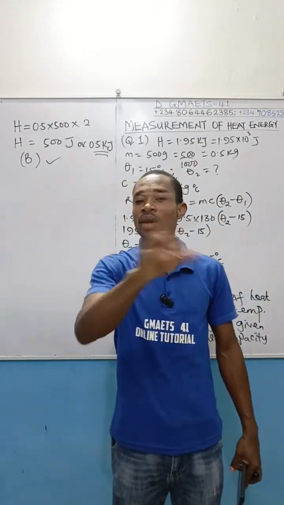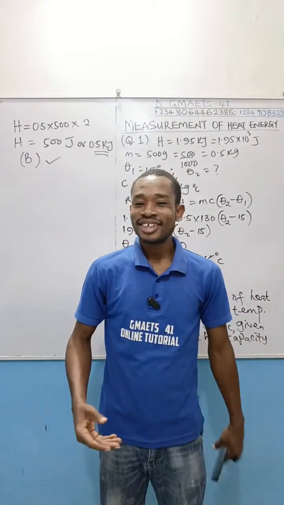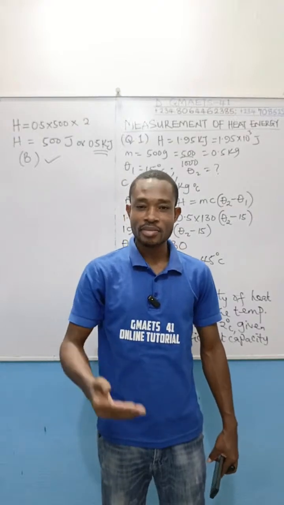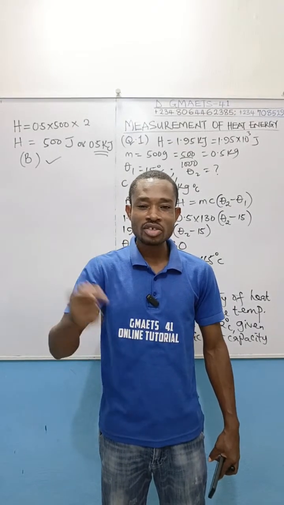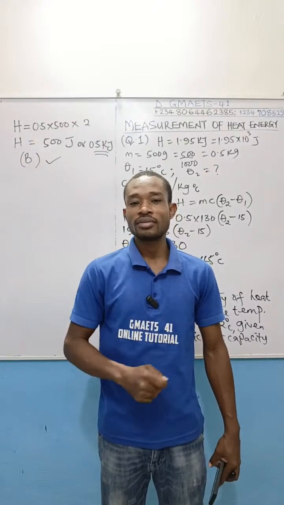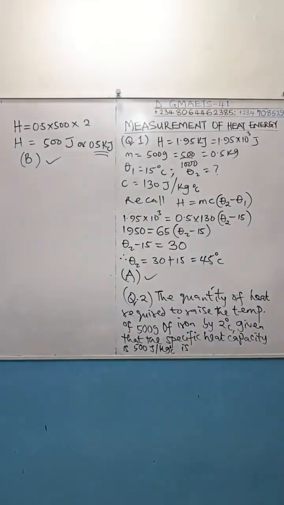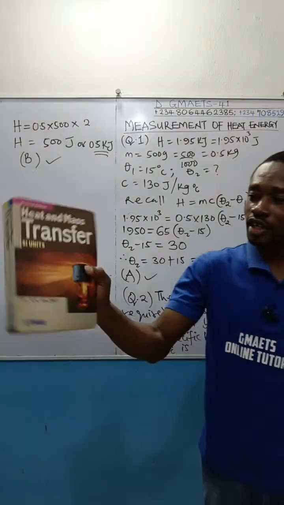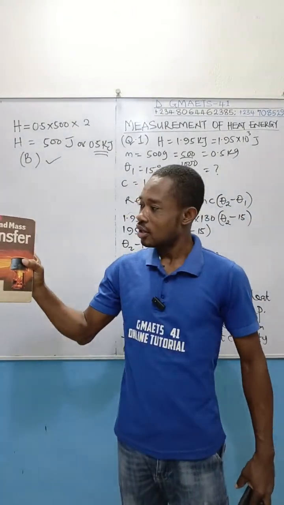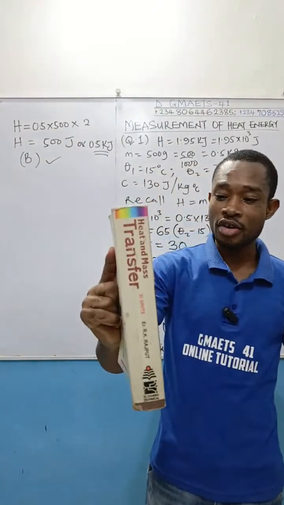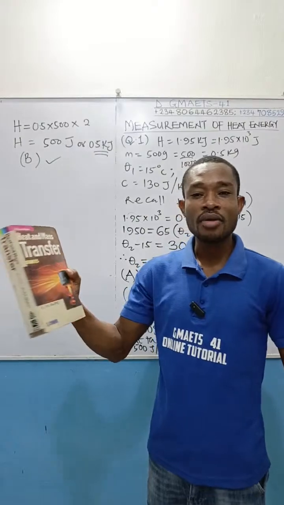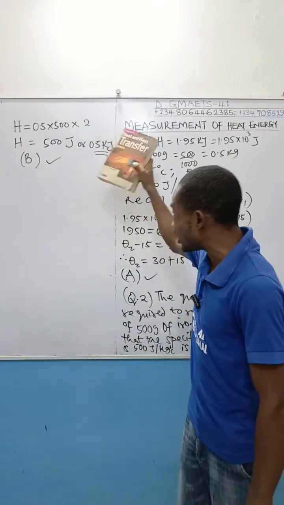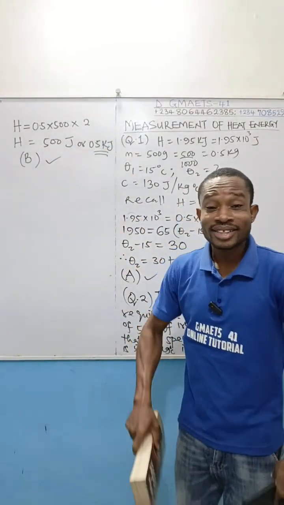Perhaps I can quickly talk about something regarding myself. In my 300 level in chemical engineering, there is a course I did in second semester, titled Heat and Mass Transfer. Perhaps I can show you the textbook because I still remember in those days. You can see heat and mass transfer. Those in chemical engineering will know this textbook, by R.K. Rajput. This is all about heat transfer, and the foundation of that heat transfer is what you are learning now at this level.